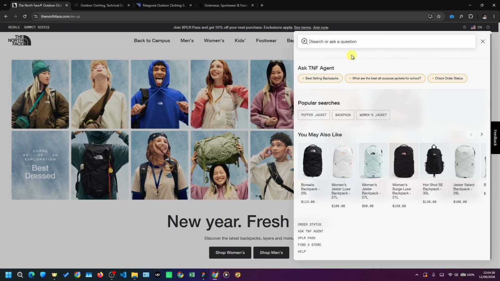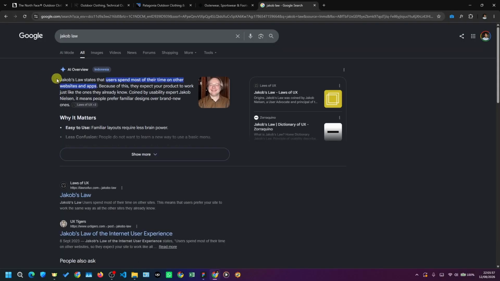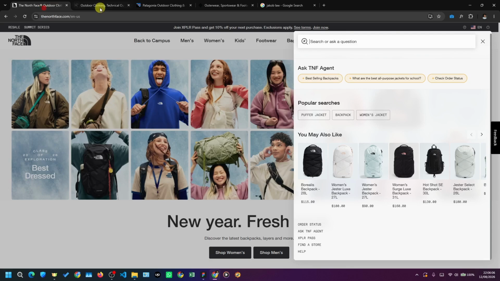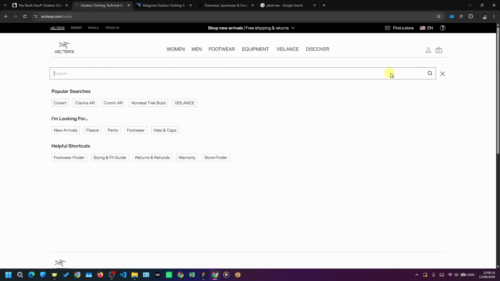If we go back again to the top, there is this search or ask questions. I think this is also one of the most critical issues on this website. It is on the home page, a search button mostly used for searching a product. This is already a common function across websites. So this kind of refers to Jakob's law, which states that users spend most of their time on other websites and apps, and they expect your site to behave just like that. The common consensus among other e-commerce platforms is that search on the homepage is only for searching products, such as here on Arcteryx. You can see this is only for searching products.